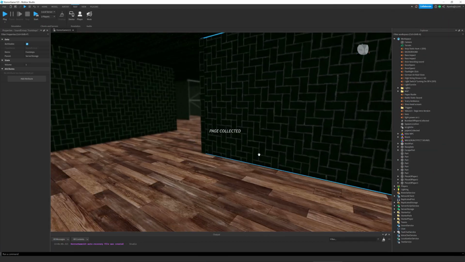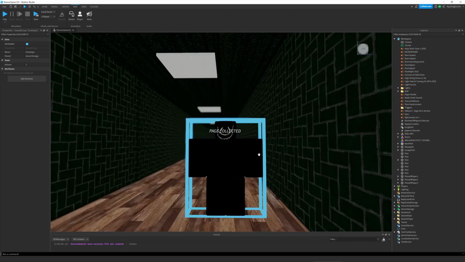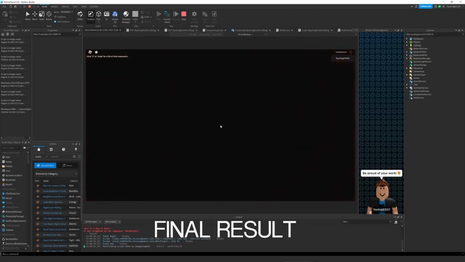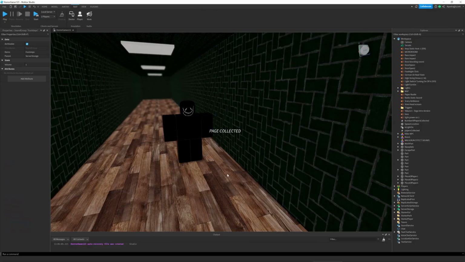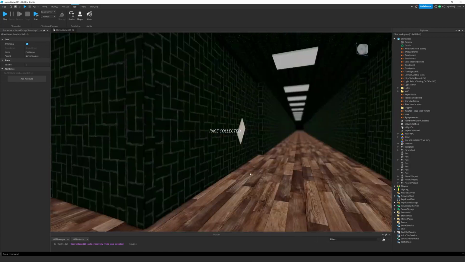Okay, so here we are in Roblox Studio in our horror game, and if you remember, last episode we actually created a death screen. But that's not what we're worried about today. Today we're trying to do the footsteps, and before we actually go on to that, I just want to say I updated the map a little bit.